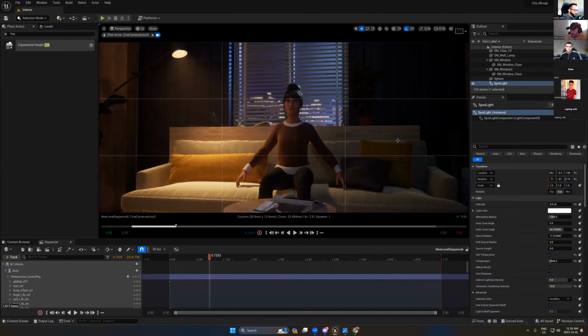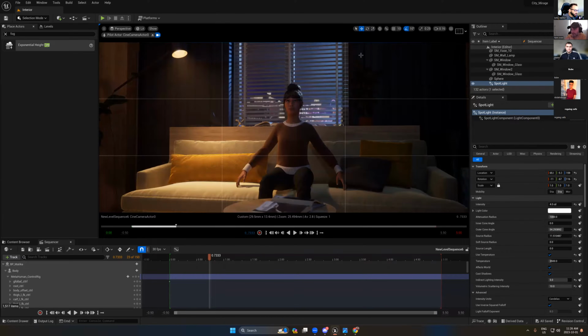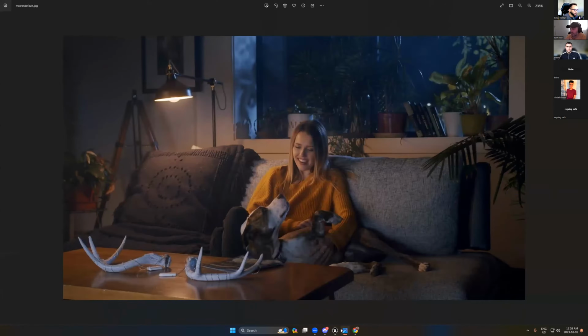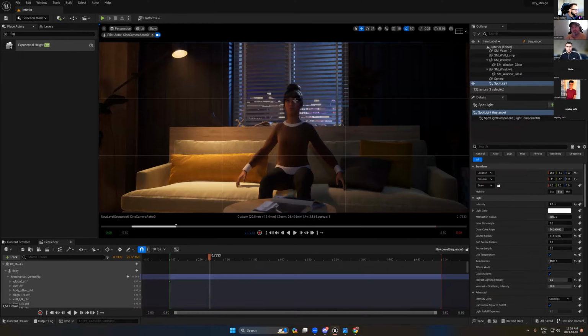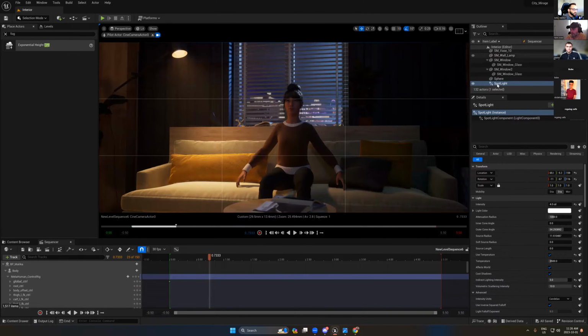Okay, so here we have some missing key. So this area, it looks really flat, so it needs some lights, and also the light on her face, it needs to tweak. So let's start first to add the lights here.